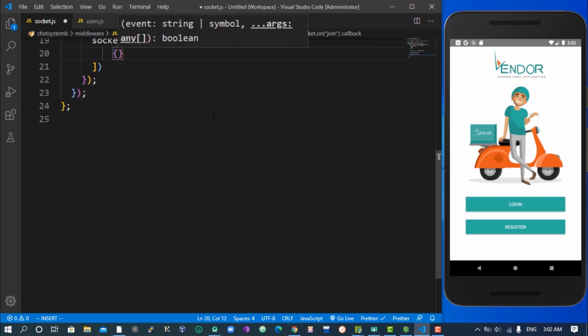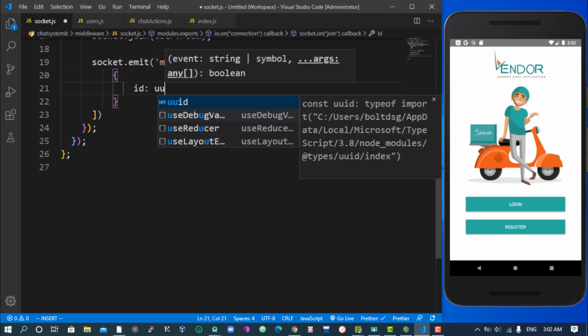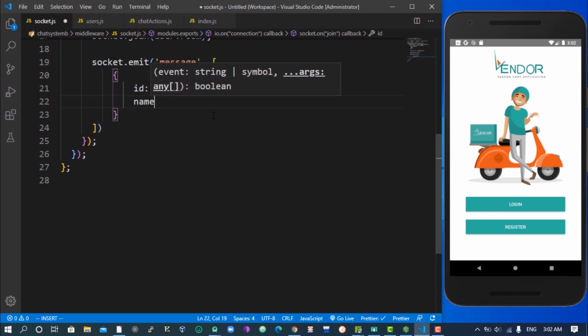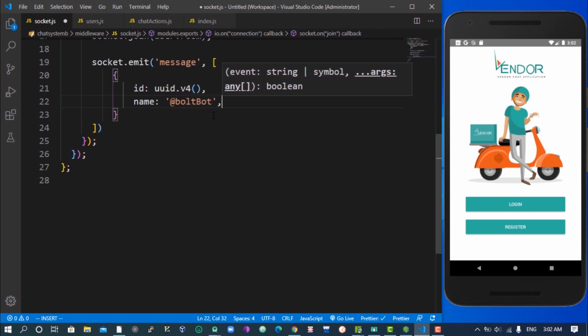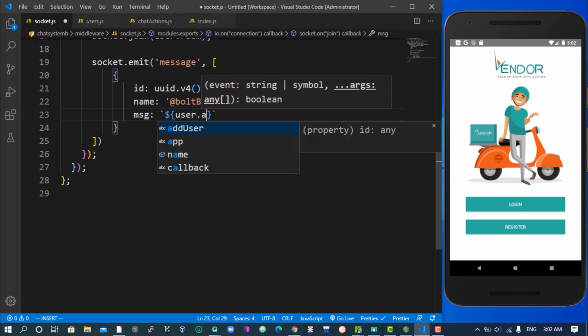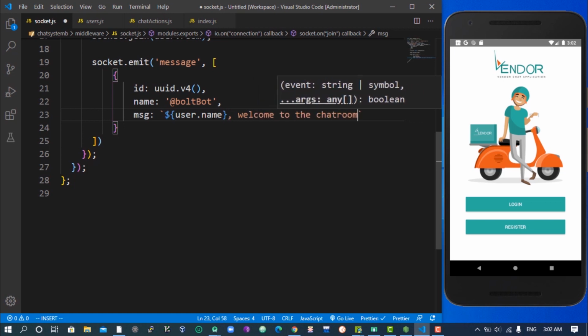The ID is going to be the uuid version 4. The name, let me change this now to vote bot. We can emit a message that says user.name, let's say both skills, welcome to the chat room app.